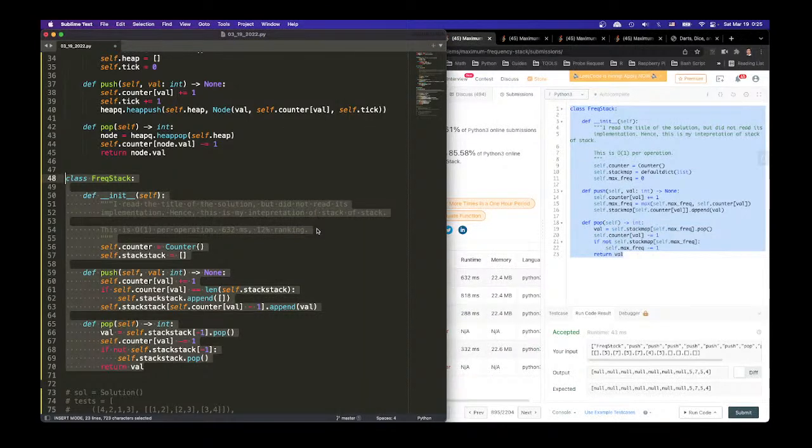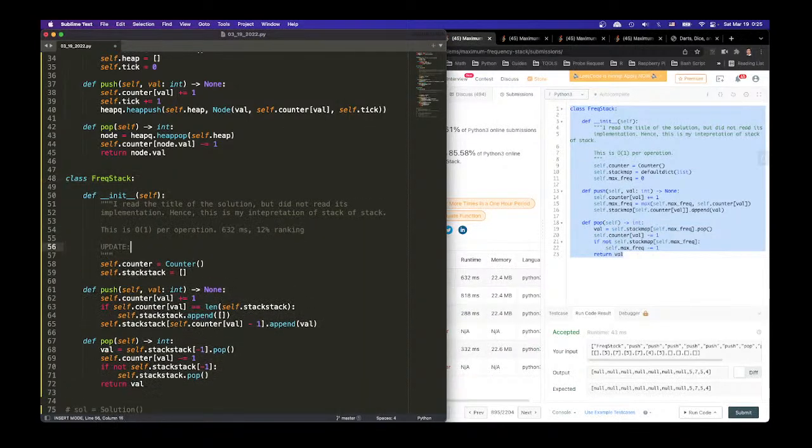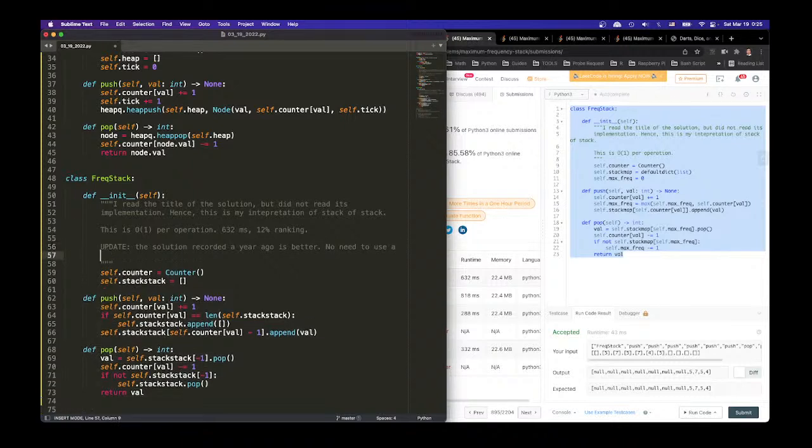Update: the solution recorded a year ago is better. There's no need to use a hash map, and no need to keep track of the maximum frequency.